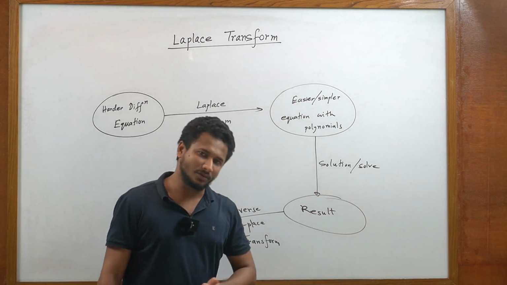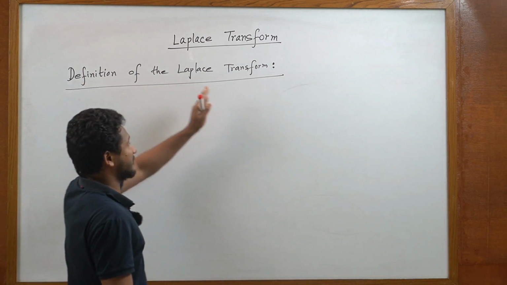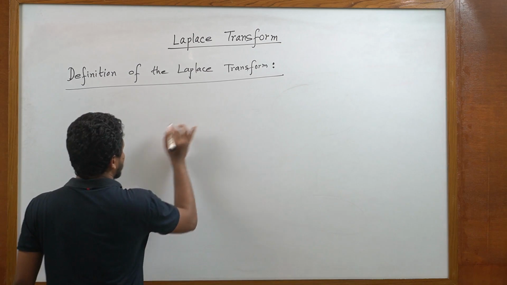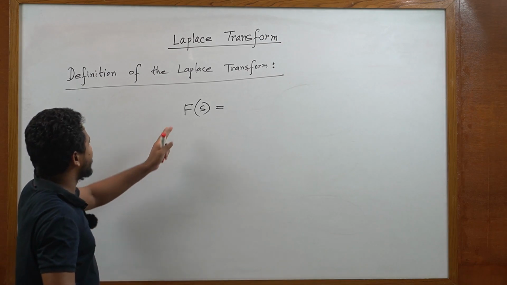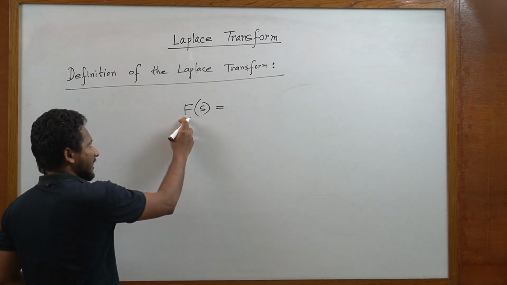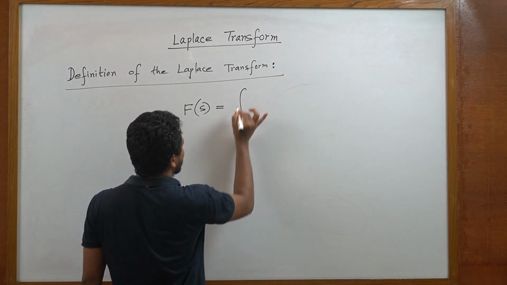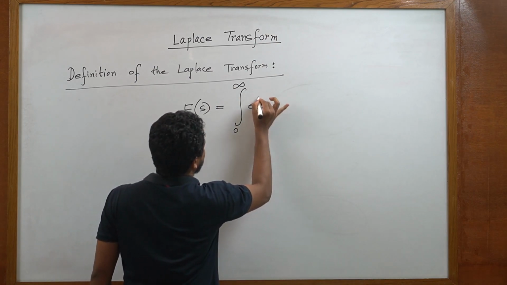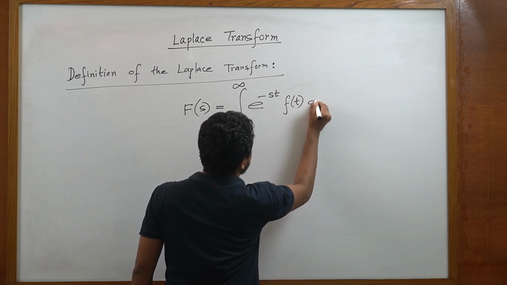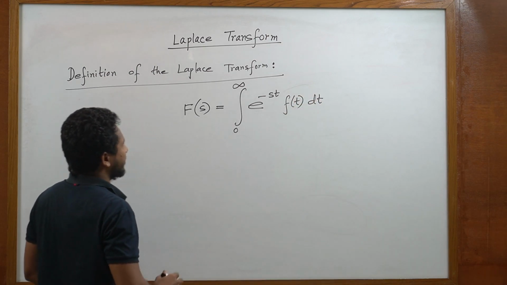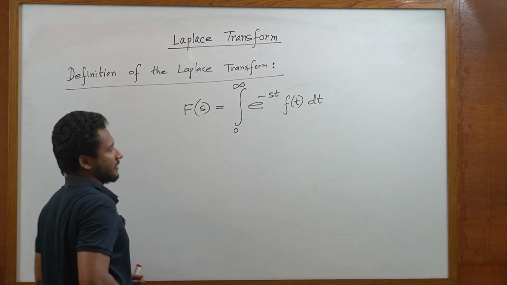Okay, now let's go to the definition of Laplace transform. The Laplace transform equation is F of s, that means the function in the s domain, equals the integral from 0 to infinity of e to the power minus st times f of t with respect to t. This equation is called the Laplace transform equation.